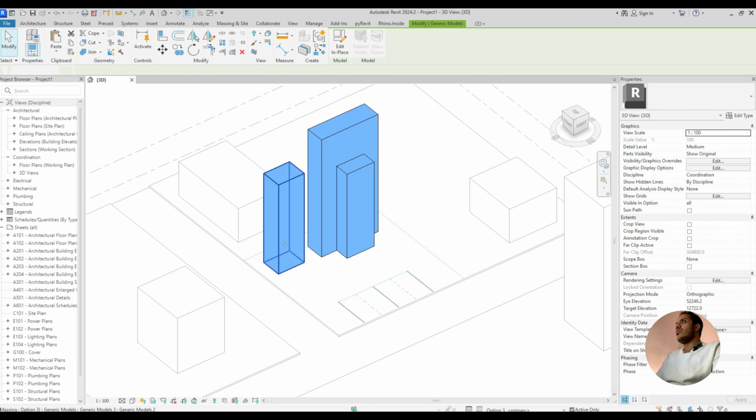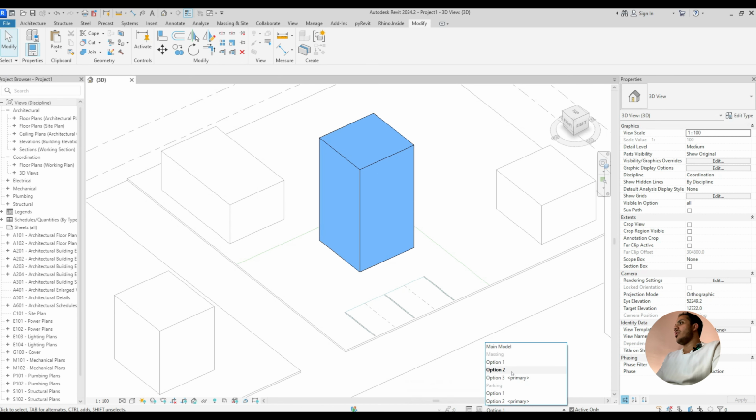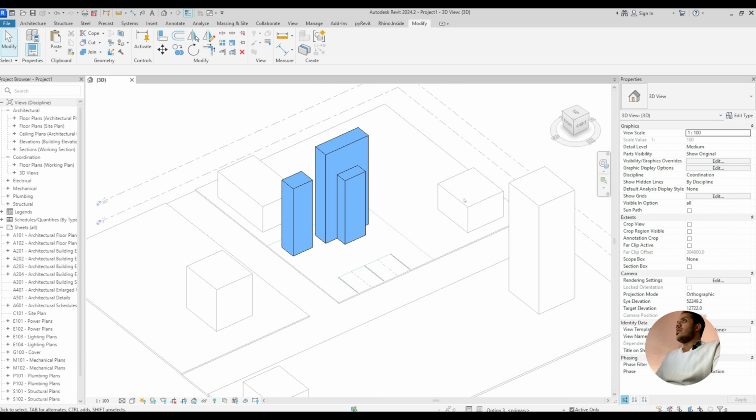By default, it comes as an element of Option 3. Also, it's very helpful if you want to take something from the main model and include it inside any of the available options. You can copy and paste to the same place, or cut and paste aligned to the same place.